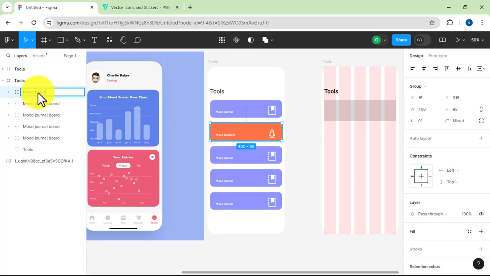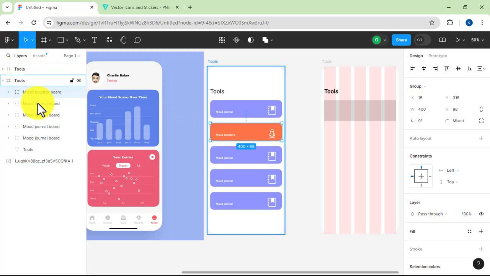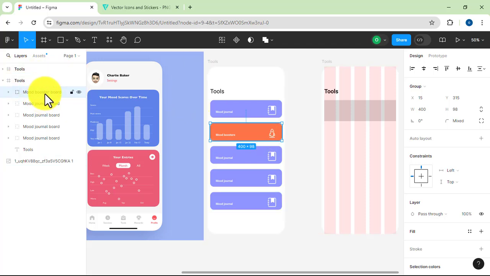Now the reason why I'm doing all this is to ensure what I'm doing makes sense, right? You should always learn to do this so that your designs, everything, will be labeled. You know what tools to do next, what to select next, and all that. So that is the essence of all this.